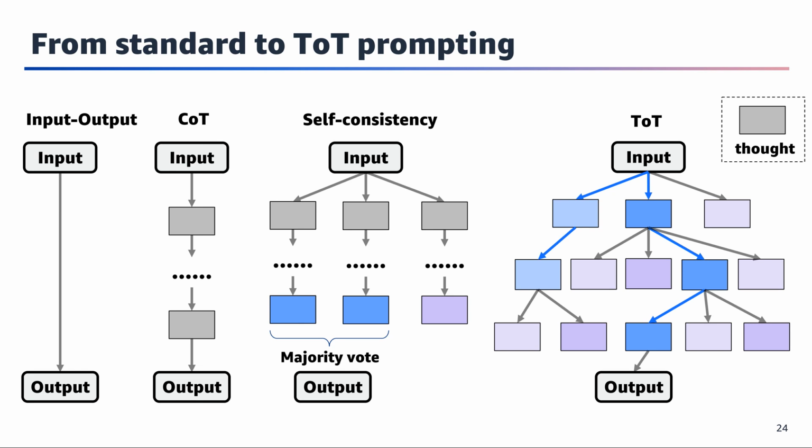Finally, tree of thought prompting is a more sophisticated technique that constructs a tree-like structure of thoughts, allowing for a more deliberate and exploratory search process. This hierarchical approach enables the model to consider multiple solutions and strategies, making important initial decisions that can influence the subsequent thought process. While computationally more expensive, Tree of Thought prompting offers flexibility in customizing the cost-performance trade-off based on the task requirements.